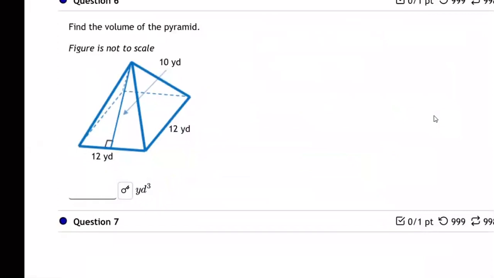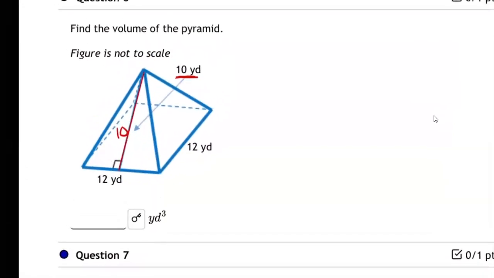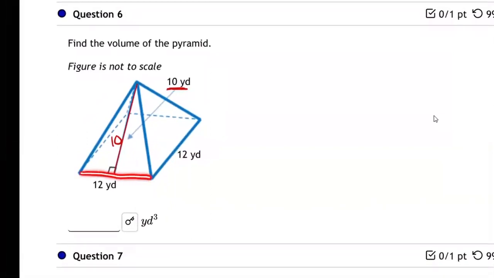Do you see this 10 that they're mentioning right here? It's this piece here. Let me make it clear. It's that piece. This is the 10 right there. Now you might say, well, Mr. Heron, it's hitting 90 degrees right there. No, that's not 90 degrees to the ground. That's 90 degrees to this other edge, which is not the same thing as being 90 degrees with the ground. You can tell, huh? It's 90 degrees to this edge. That's what that little box means. But it's not 90 degrees to the ground.